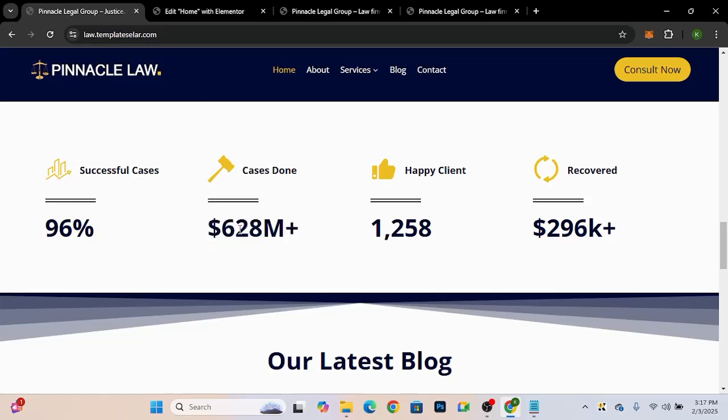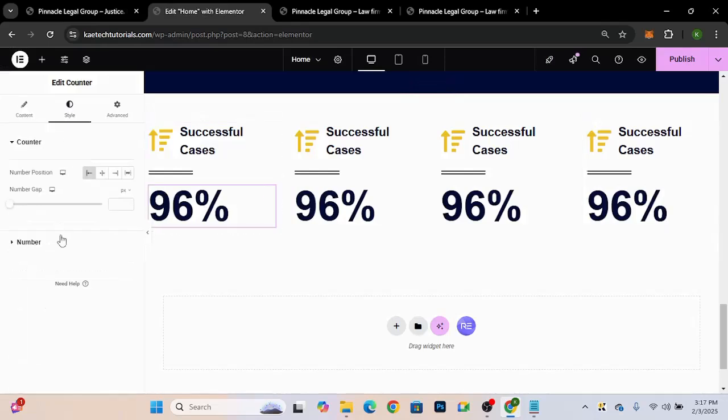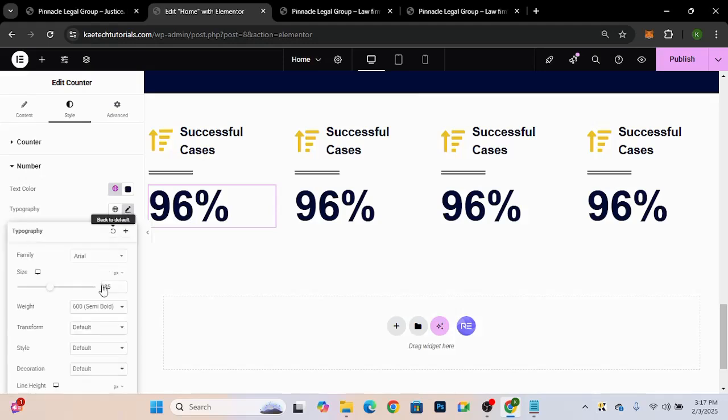So this one is 628. Copy this one and then come here. All right, so I feel like this one is too big, so let me just reduce the size of these numbers. So instead of 85, let me just make it 65 or 75.